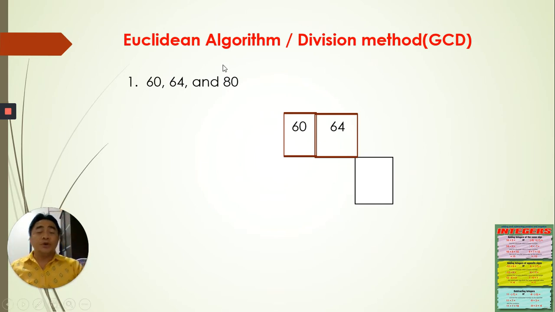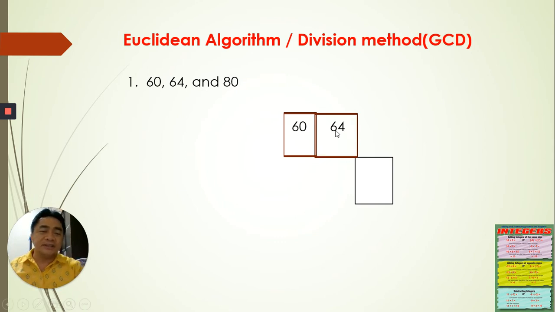And again, when you're dividing, make sure that the divisor is lesser than the dividend. So this is the divisor, and this can be the dividend because it's greater. Or this is the divisor, and this is the dividend. So it's up to you which number you like to start with. You can have, like this one I have here, 6460, or you can have also 8064, or you can have also 8060. It's up to you. Still, you will arrive at the same answer. Okay? Now we start.